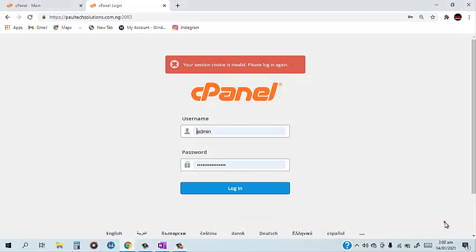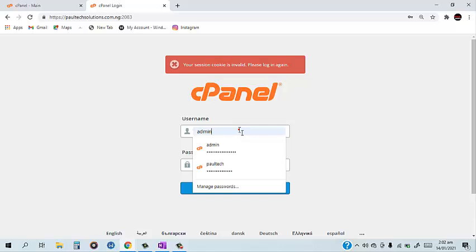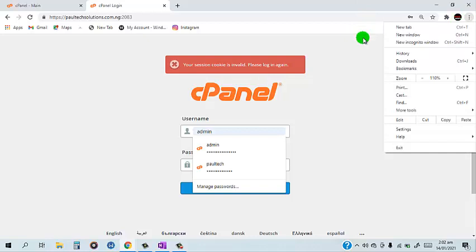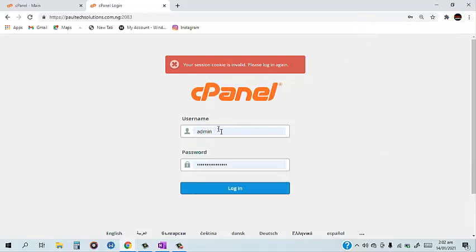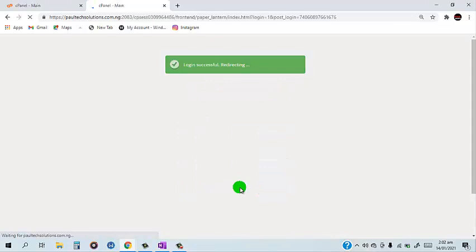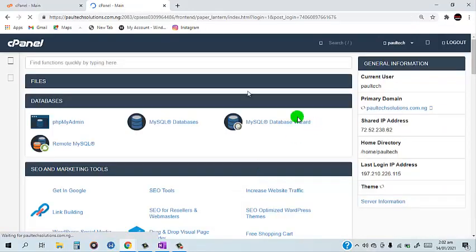So to log into my cPanel, all I need to do, like I said, is go over to that message and get my cPanel login details from it. But I already have my cPanel details, so I don't need to go over to the message and start looking for it. So I'm just going to log into my cPanel right now, with my username and password. All I need to do is click on login, and I'm going to be logged into my cPanel area. You can see your cPanel is open.